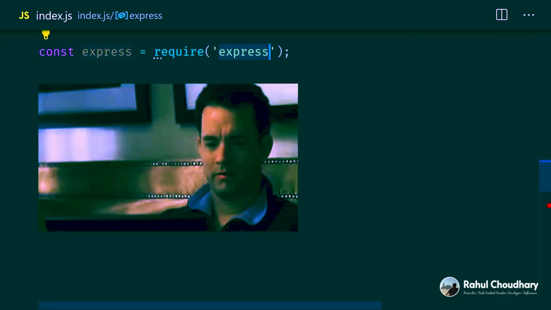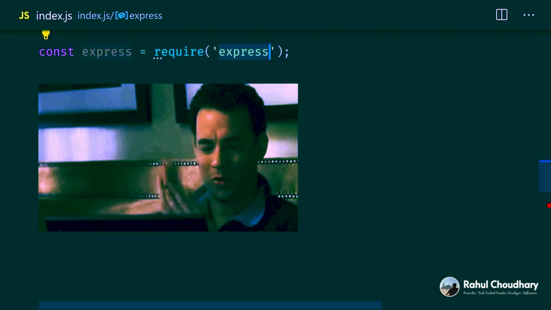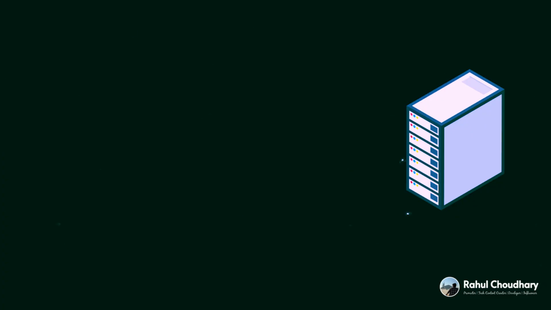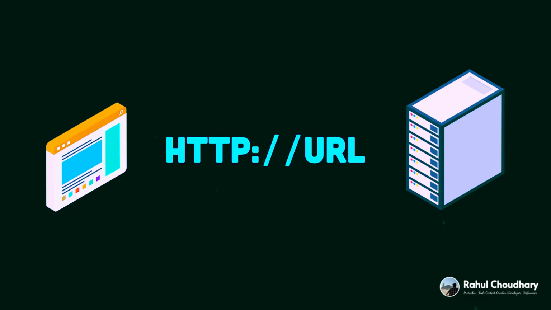And now we've reached the point where we're ready to put these 7 steps together to build a real full-stack application and deploy it to the cloud. What we're building here is actually just your typical full-stack web application. Our server will live on a URL, and when a user makes a request to this URL in the browser, the server will respond with some HTML. In our code, we'll first create an instance of an Express app.